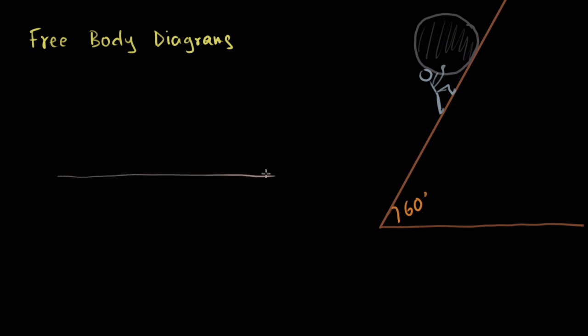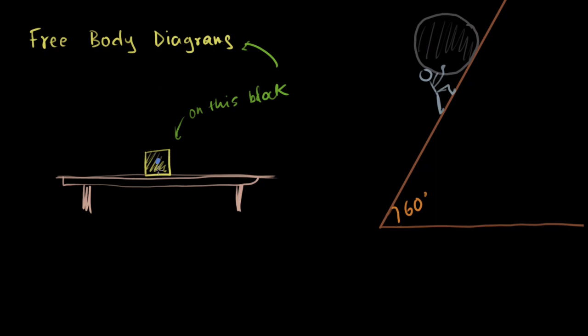Let's say we have a sort of table here and we have kept a sort of box here. What are the forces that is being acted on this block? We use free body diagrams to show that. We have a force of gravity here that is being acted downwards. And to balance that, the table provides a normal force, a normal reaction to counter that. And that is why the block is in rest.